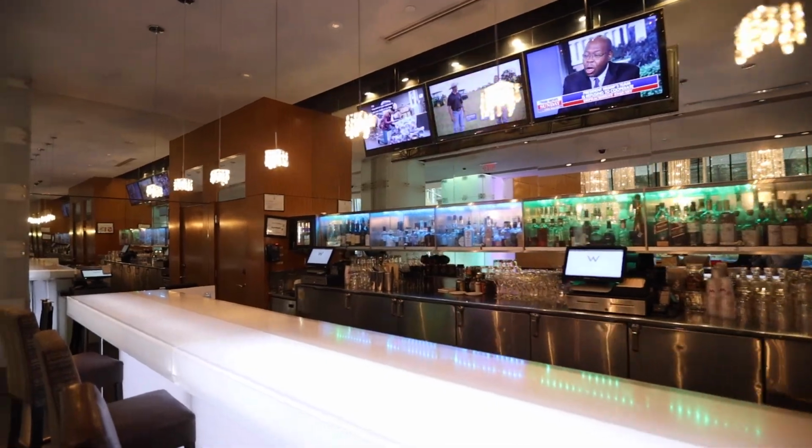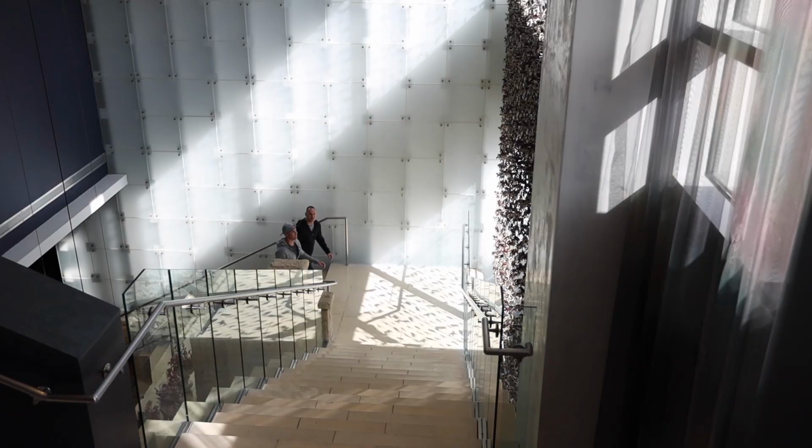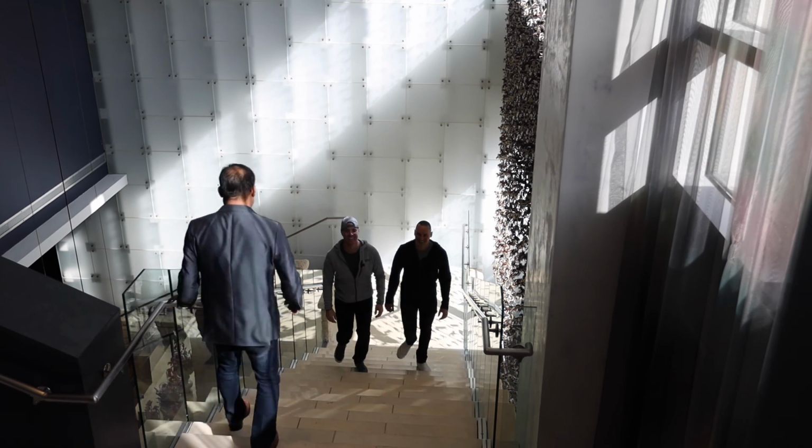Let's check out the lobby. So there's no bartender here, but there is some coffee in the lobby. It's just 2 hot coffees, looks like decaf and regular. There's no espresso, no cold brew, none of that. It's pretty bare bones, but it's good that it's there. It's nice it's there, it's free. Very Texas vibe here.